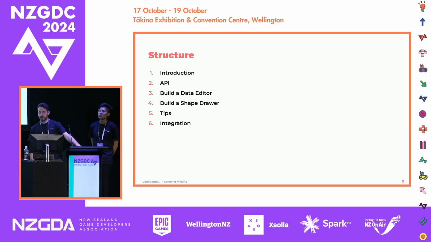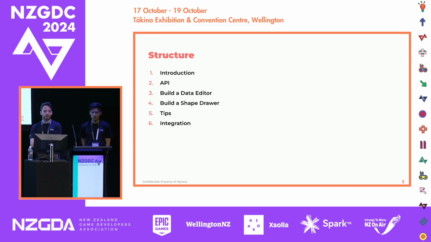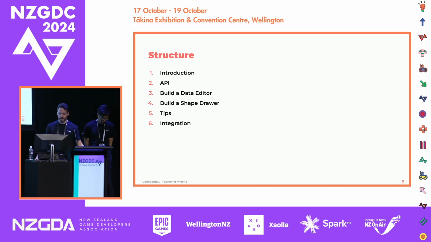Cool. So here's the agenda for this talk. I'll be giving you an introduction to ImGui for those who are unfamiliar, and basically just go over what it is, why it's useful, and how it might help you in your own projects. After that, we will hand it over to Jack, and he will show you how to use ImGui to build some cool stuff, and leave you with some of his tips, which you will hopefully find useful.